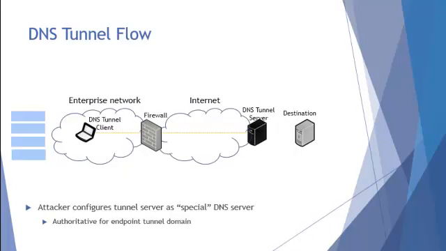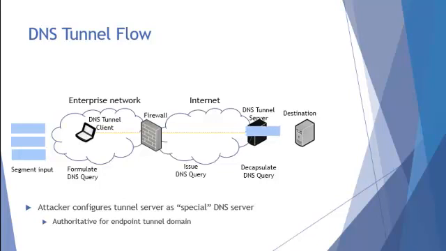So looking at this as really a network here, we see on the left our enterprise network. We've got a DNS tunnel client. Let's say perhaps this is a device that's infected with malware. The malware has been sniffing around the network, has located some sensitive information it wants to exfiltrate or pass through the firewall to the other end of the tunnel, the DNS tunnel server, which the attacker has set up on the internet. And this again appears as a DNS server.